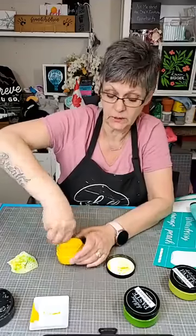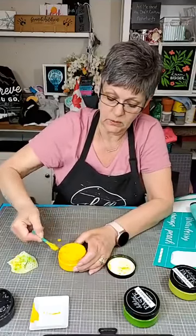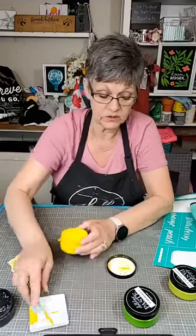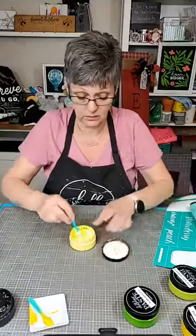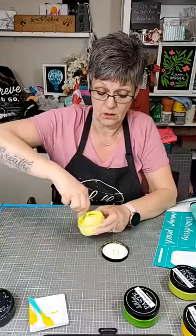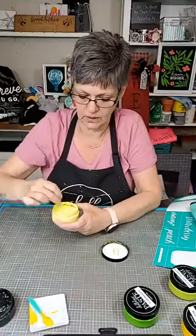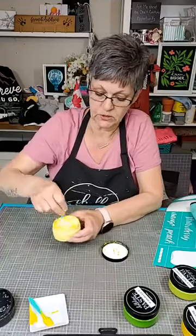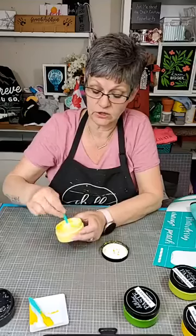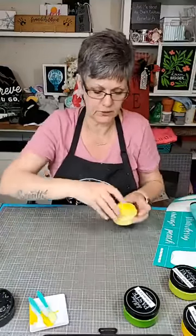What I'm doing here is I'm just adding a little bit of distilled water to my chalk paste because it's a little on the thick side. So I'm thinning it down a bit. And the reason that I use distilled water is because tap water can have bacteria in it. And if you're adding bacteria to your chalk paste, you can actually create mold in it. I've had that happen to me. I forgot one day right at the very beginning, and I just added tap water. And our tap water isn't the best at the best of times. So that was a huge mistake. I ended up having to throw out the chalk paste. So distilled water is important, and you just thin it down to a yogurt sour cream consistency. And that is perfect for your chalking.